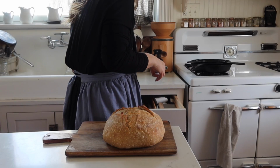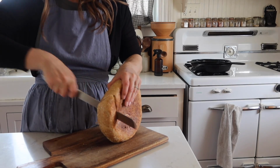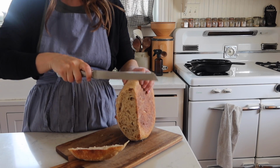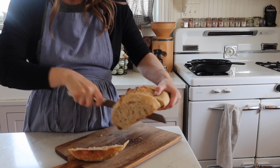Let's talk about day 4. The first thing I'm doing is making sourdough breadcrumbs. Again, this is not from the same day. I am pre-making these sourdough breadcrumbs for a future meal, but I'm going to show it to you here so that I can share with you the whole process.